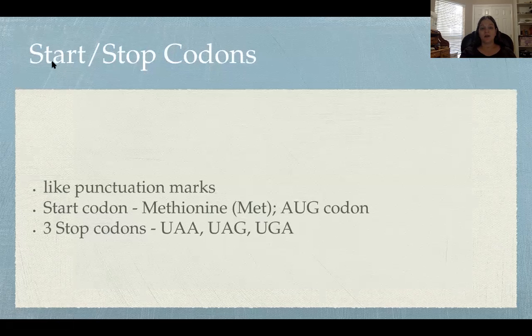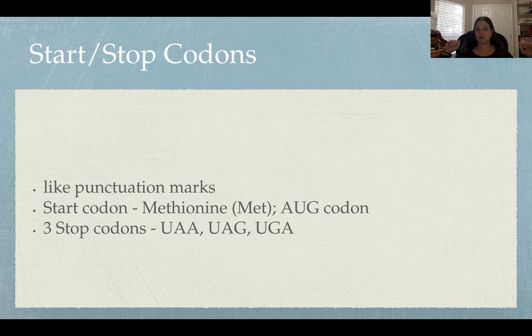All right, so the start and stop codon. Each codon is almost like a word. We have 3-letter words that we put together into a sentence. Methionine is always the start, and then you have 3 stop codons that are the end. So AUG always starts, and then there are 3 different stop codons that you could have to terminate your protein creation.